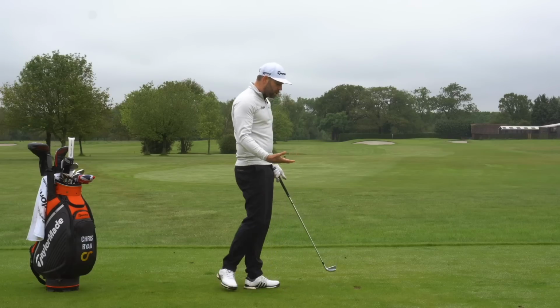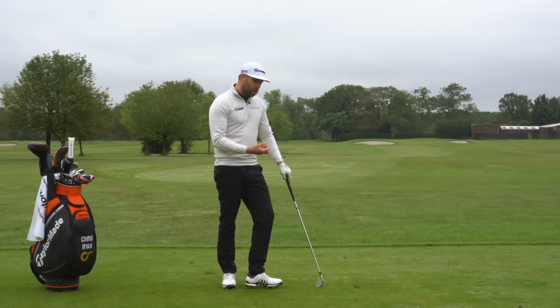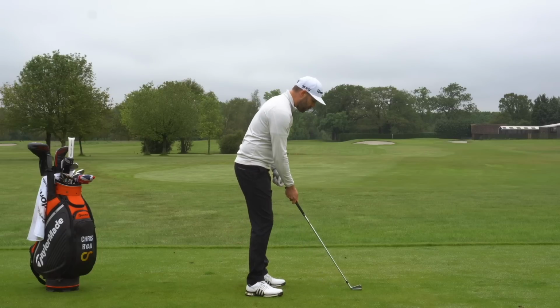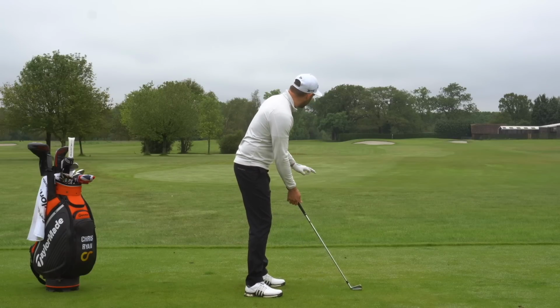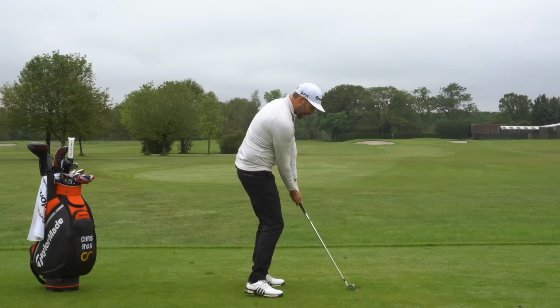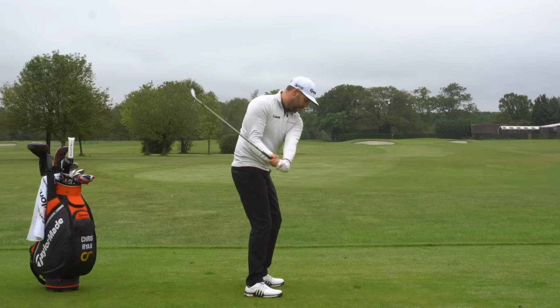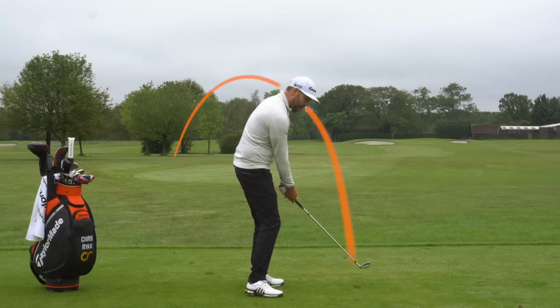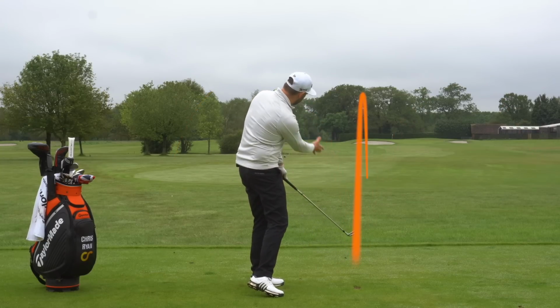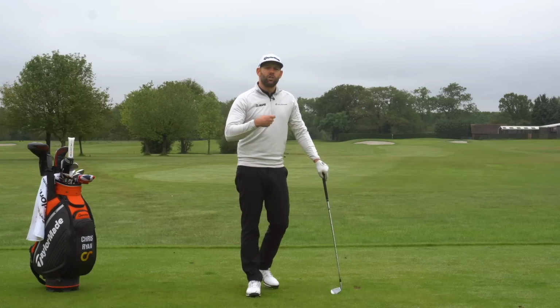So when we're looking at using skill to change club face position, there are little exercises we can do. I would love you to practice setting up on a driving range or a practice area, aligning the club face and your body to a target, and just making some little golf swings and delivering the club face excessively open. Balls are going to go right, excessively closed, balls are going to go left, trying to find something in between, balls are going to go pretty straight, and you're developing your skill and your ability to control that club face.